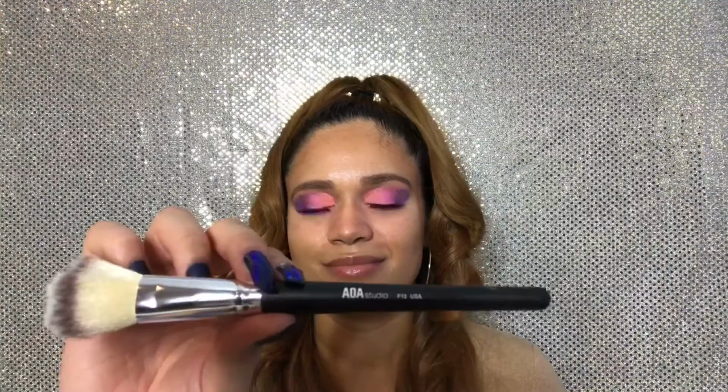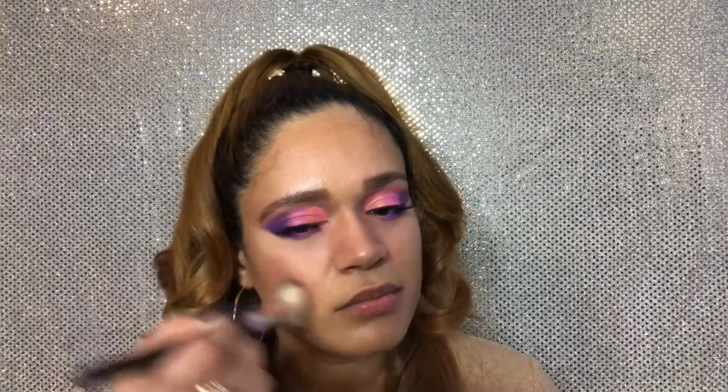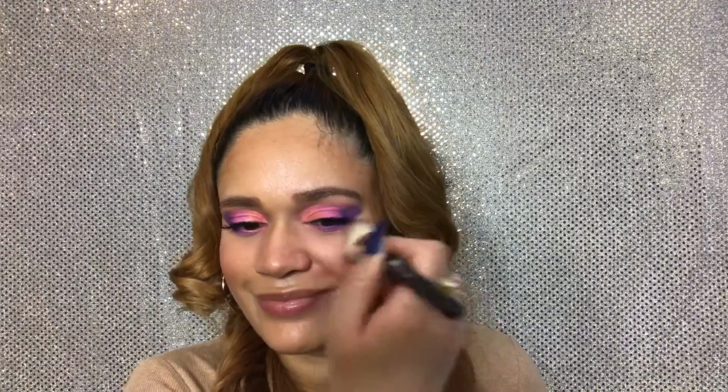Now for blush, I'm going to use my Bare Minerals blush. And I'm going to apply it with this fluffy brush from AOA. I purchased from Shopmissa, and I'm just going to apply it on the apples of my cheeks in circular motions. This blush is very pigmented, so a little bit does go a long way.